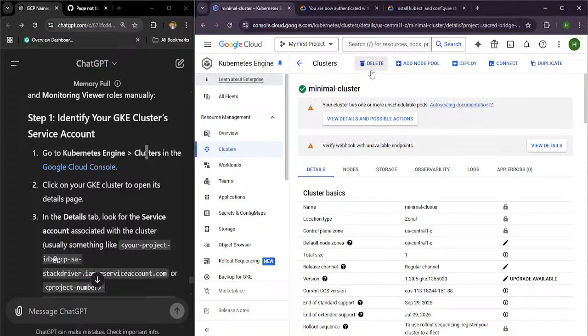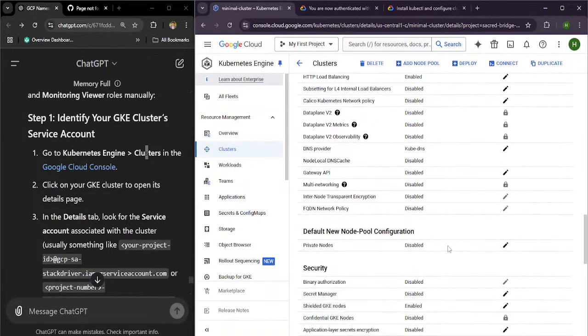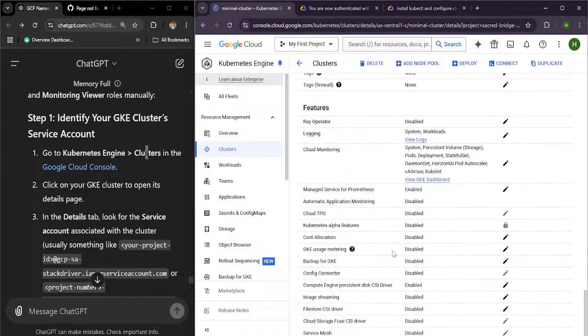So we have some issues over here. Delete, node pool, deploy, connect, and duplicate. So over here we have a lot of these things. And it says look for the service account associated with it.